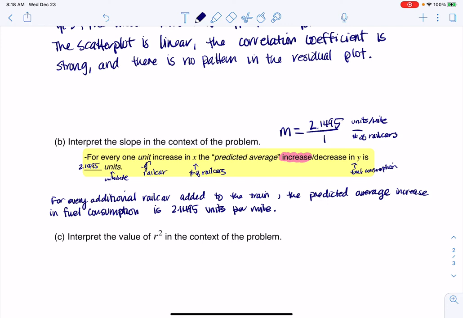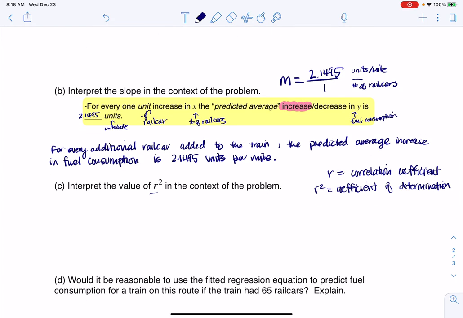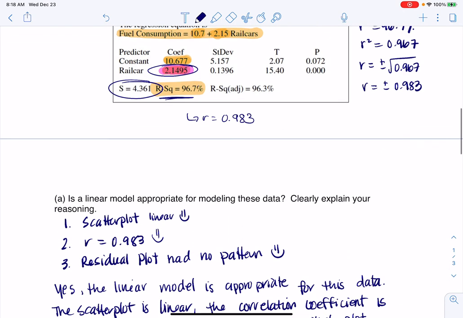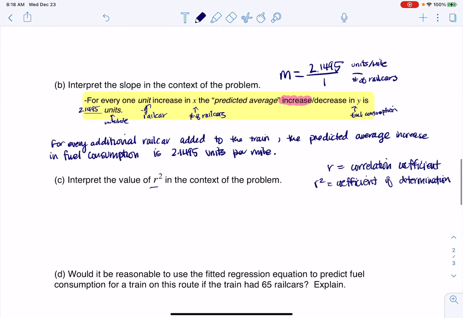All right, the next thing asks us to interpret R squared. Now, R, I'm going to just put this here. R, we have the vocab term correlation coefficient. And then R squared is the coefficient of determination. So they have similar names. Similar names in that they both have the word coefficient in it, but one refers to R, one refers to R squared. All right, so if we take a look at the interpretation of R squared, let's go find our percentage. All right, there it is, 96.7. So 96.7%.